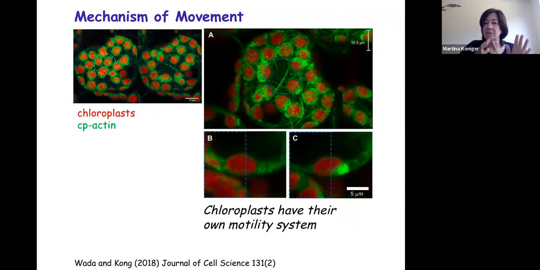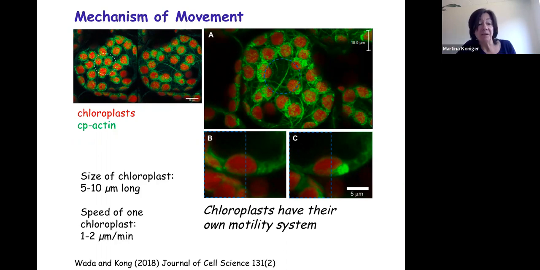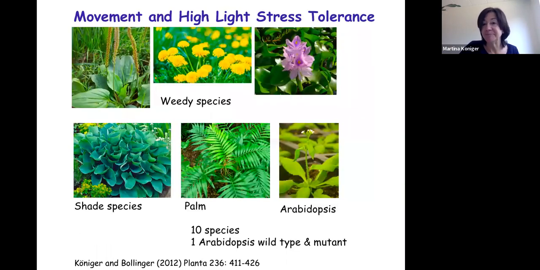They are not restricted to the highway system that exists in a plant cell, but they can move from here to here. And this is why when you watch them, it's not like they're going like this. They can go up and down in any direction because they have their own independent system. And they can be pretty fast. You may think this is not that much, but a chloroplast can go at 1 or 2 micrometers per minute, which is pretty impressive.